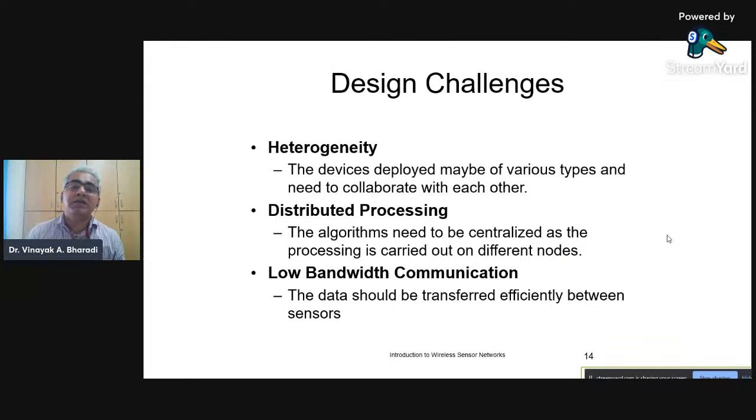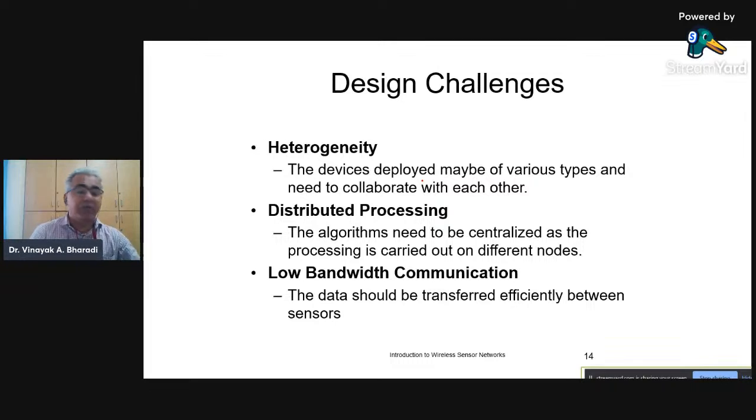Then other design challenges are there. I'll show you here. You can see heterogeneity. Here I can see a Raspberry Pi on the screen. Then here I have an Arduino Uno, and a Node MCU. These are three different devices. Maybe I can use these three devices for a similar kind of purpose, not the same. Similar means I can connect the BME to all these three, or this Raspberry Pi can be the edge device, and these two can be the nodes, and they can communicate. So the idea is heterogeneity.